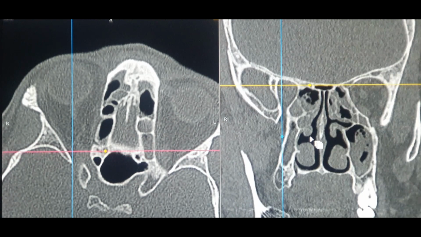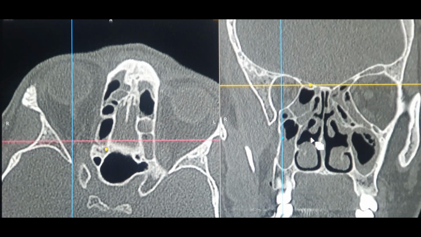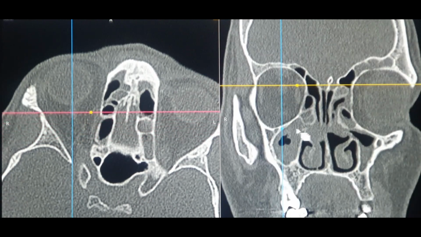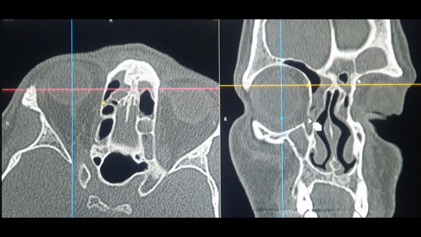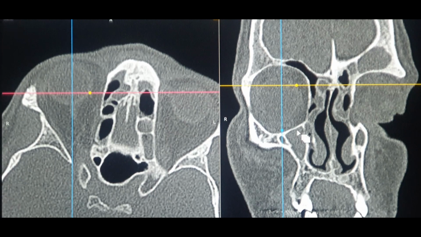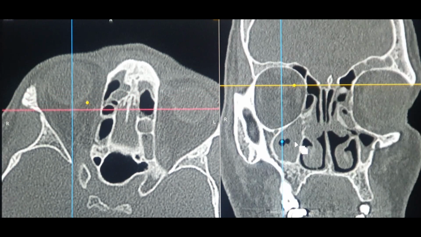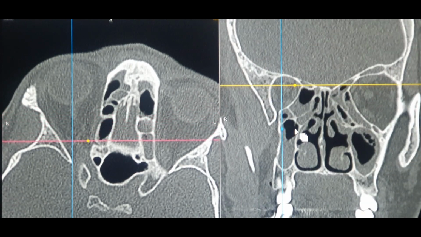Now, as we approach the most posterior aspect, to understand the anatomy of the inferior orbital fissure on the coronal and the axial, we need to follow the maxillary sinus from the anterior aspect. Now this is the maxillary sinus, right? If we keep on going posteriorly, this is the anterior aspect. So this is the maxilla. If we eventually keep on going behind and reach the posterior wall of the maxilla, it is going to become elliptical in shape and eventually disappear.